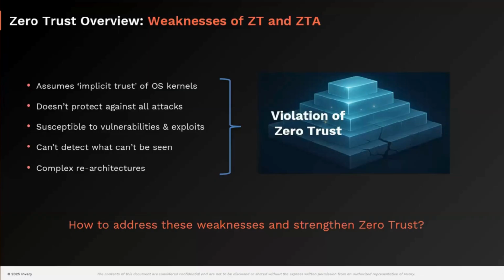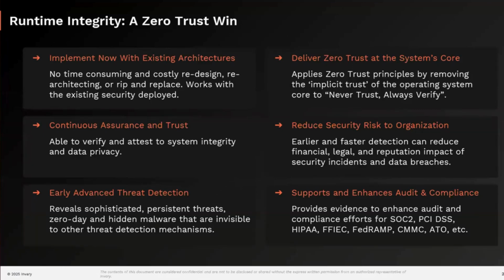One example of this is that traditional endpoint security solutions are no longer sufficient in and of themselves in providing this integrity capability. They can help, and there's lots of value that they do provide, but what we're going to talk about today, you'll see more clearly what I mean. How do we address these weaknesses and strengthen zero trust from this perspective is what we're going to be talking about today. And really the crux of it is about integrity.